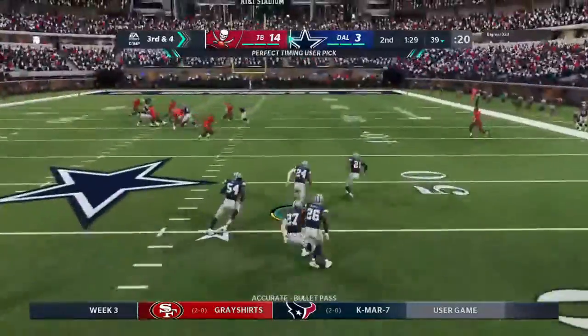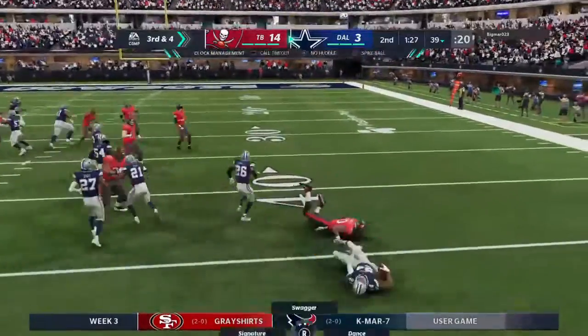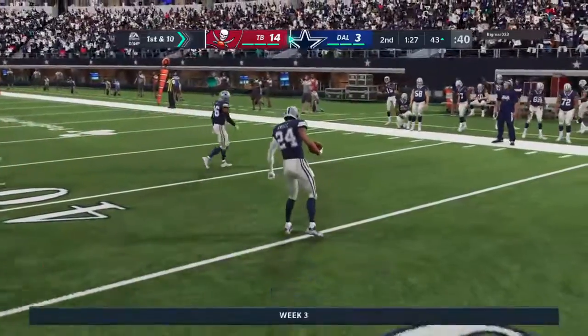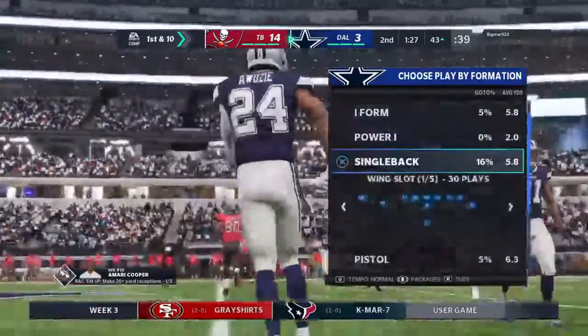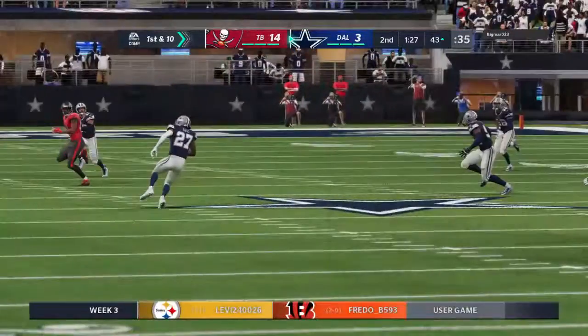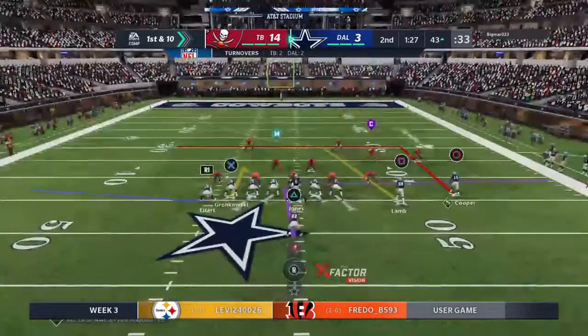Into heavy traffic, and it's intercepted. Chidobe Awuzie with a pick, and he's able to get it back here to the 43-yard line. 3rd down. 2nd interception for him now here in this first half, and you've got to think he's a rookie, Charles. How much does confidence start to become a factor?